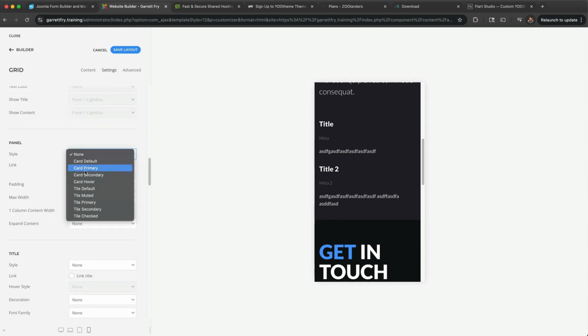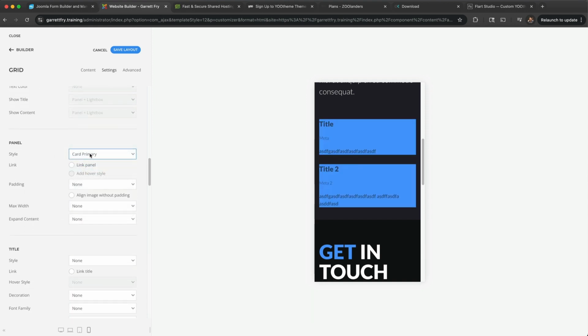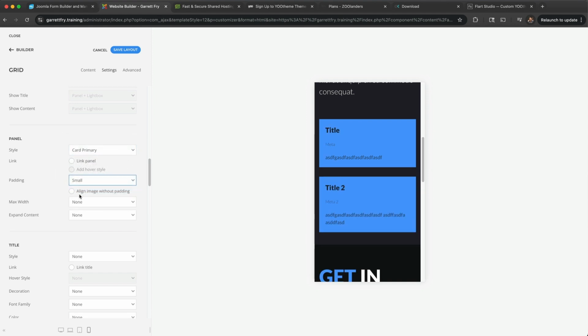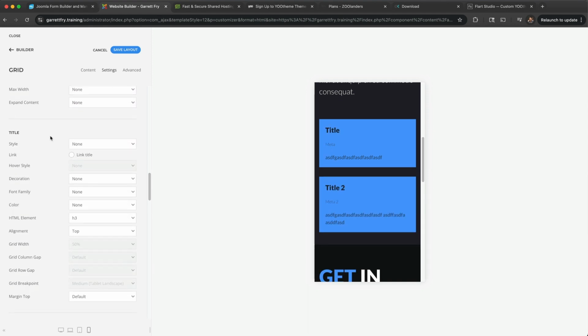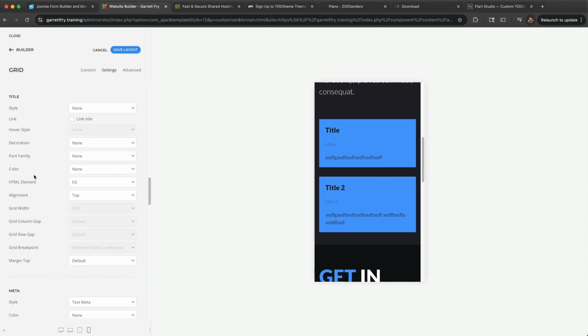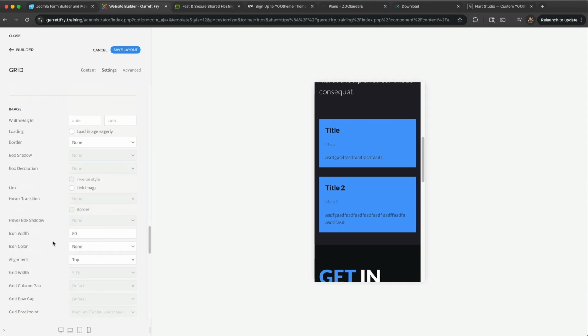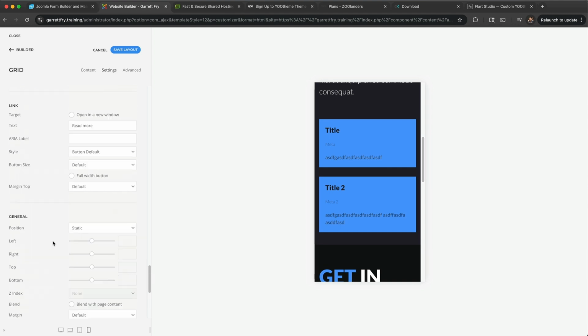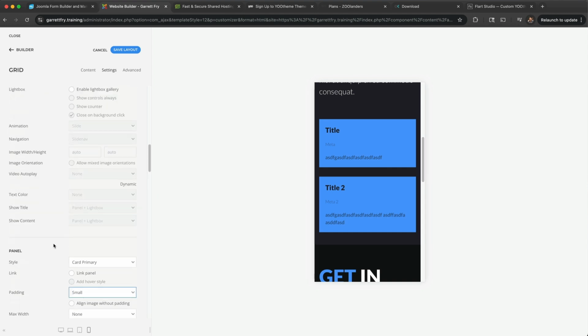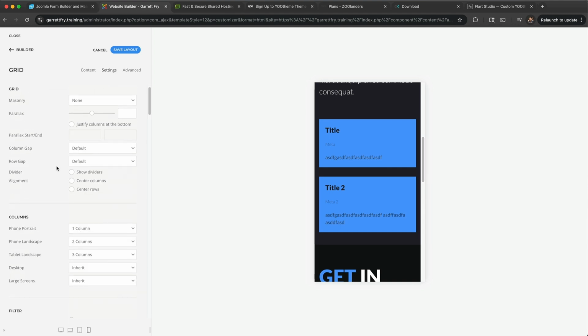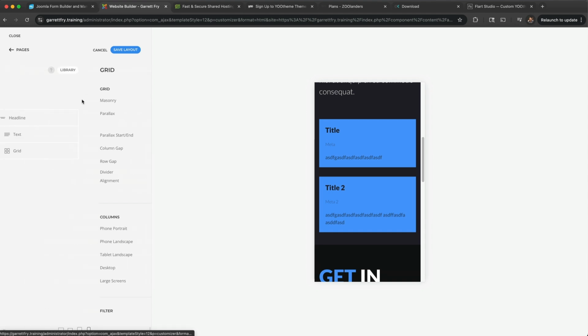You can set these so that they have different panels back there and set the padding for each of those, which is pretty cool. You can adjust the styling of the title, the meta, the content, and the image. So there's a ton of options here just for this one grid element. And each one of these elements has a bunch of customization that you can do for that.